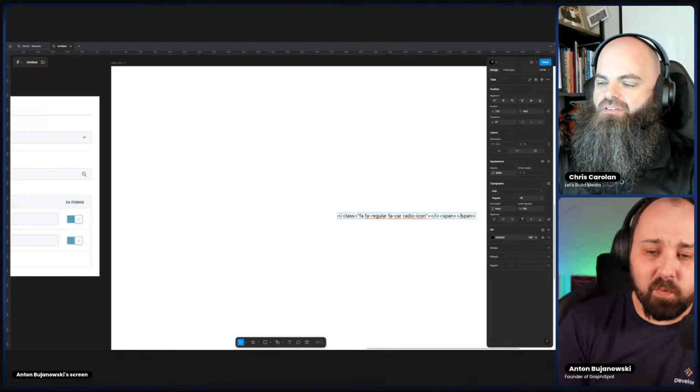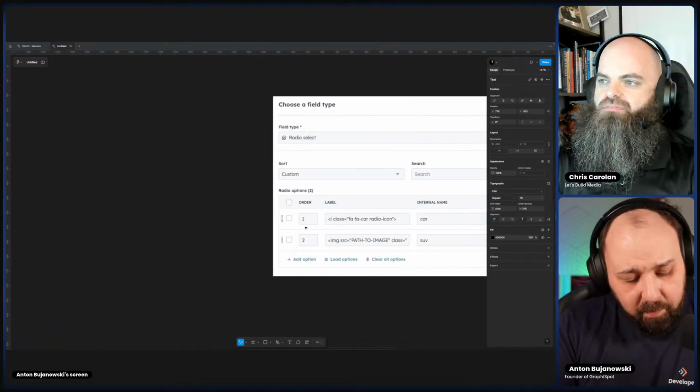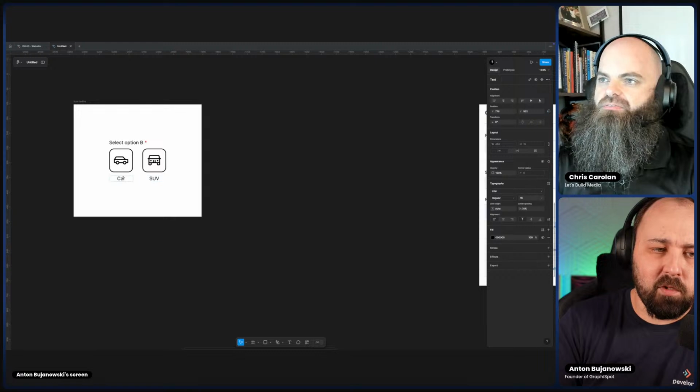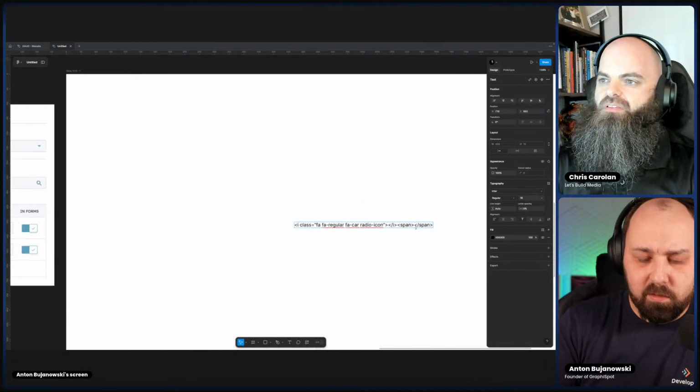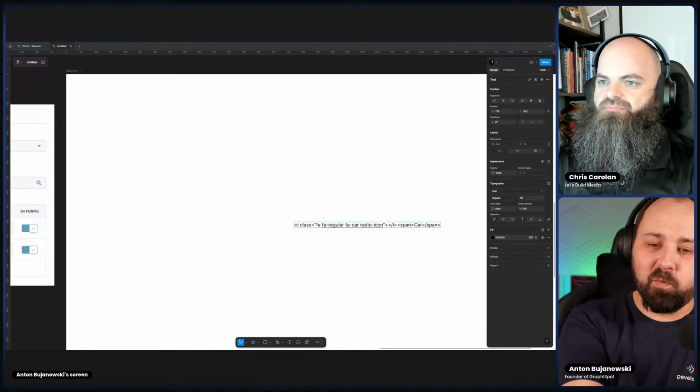And then in the span, also optional, but since I have a real label below that, like car and SUV, you could just write car. So this would be the whole label.